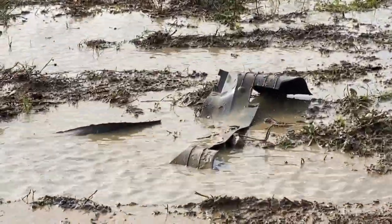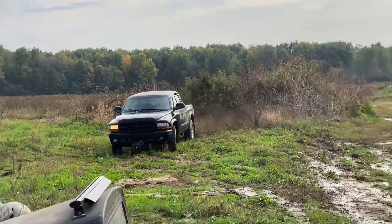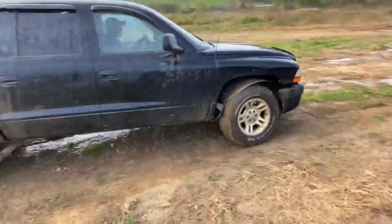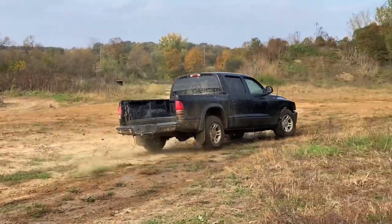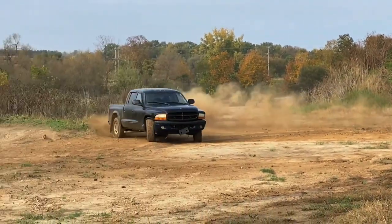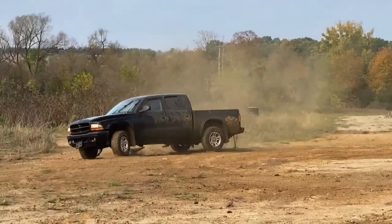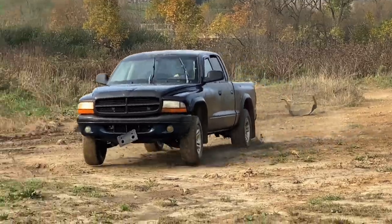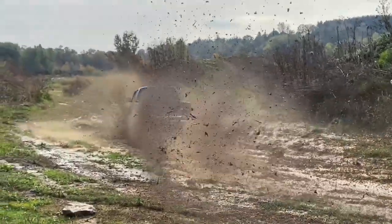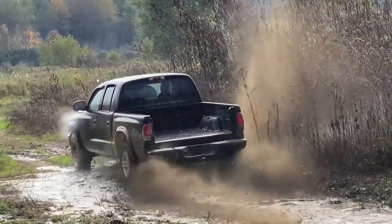We lost some plastic there. Yeah, we don't need plastic where we're going. It's nice and posy too. That's nice. Lose the plastic. Look at that thing. She drifts great. I guess with the burnouts we've done with it, the tires are probably a little bald now. Oh, got a little air there. Oh, he's going back through. He peppered me. Oh, I made it.